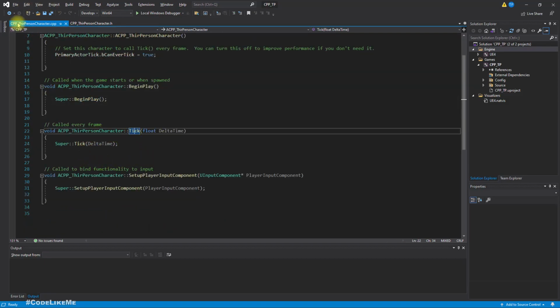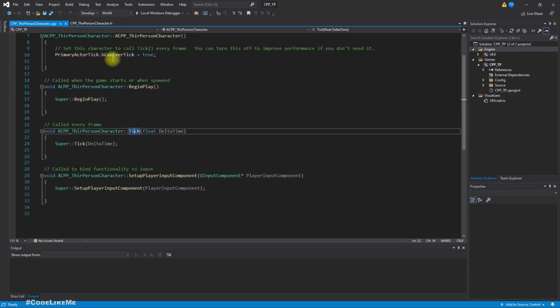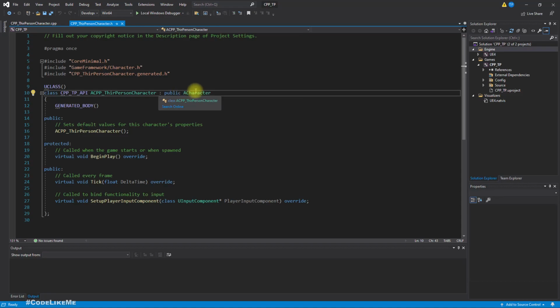So this is the C++ class, and this is the header file. In the header file we have defined what the methods and other variables or components are going to be, and here we usually do the implementation. As you can see, this CPP third person character extends from character, which is the character class of the Unreal Gameplay Framework.